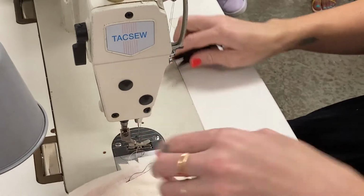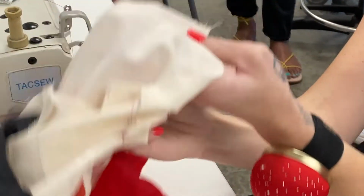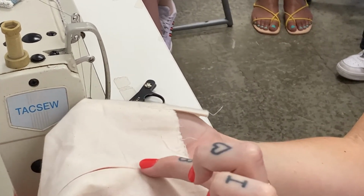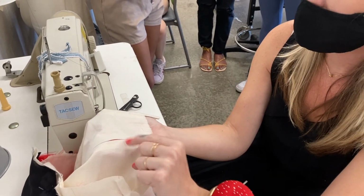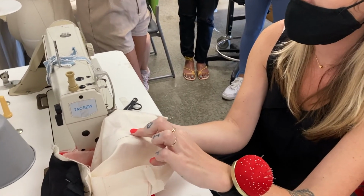So ideally, you have a very smooth transition from your zipper seam and the actual opening to the real seam. It should look like nothing. And that little bump here is because I couldn't get my pull around my needle, so you shouldn't have that.